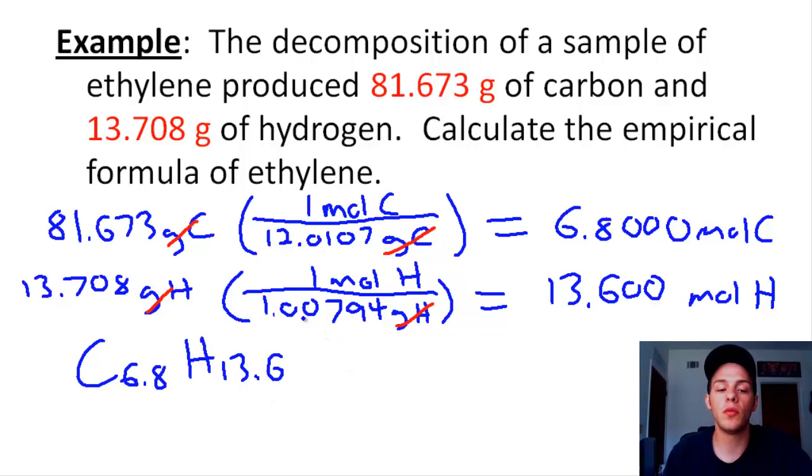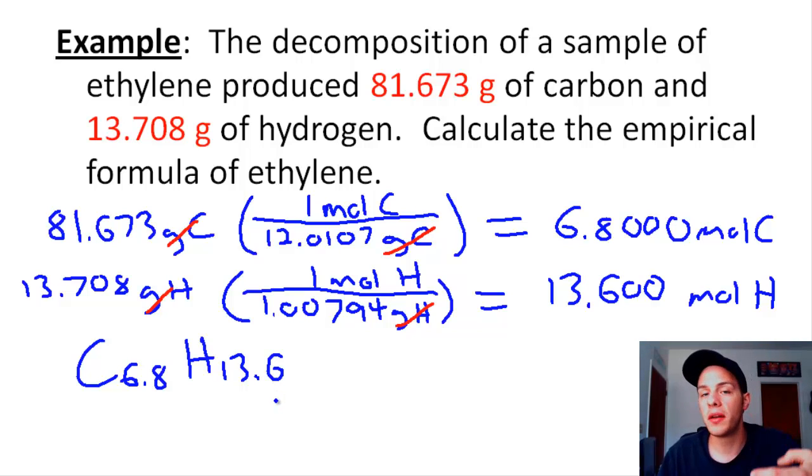So now all we have to do is find the greatest common factor of these two numbers so that we can find the chemical formula. To find the greatest common factor of two numbers, it's basically a trial and error process. You start by dividing by the smallest value, and if that doesn't divide evenly into all of your values, you move on to half of the smallest value. If that didn't work, you would move on to a third of the smallest value, then a fourth, and so on until you find a number that all of your numbers are divisible by.